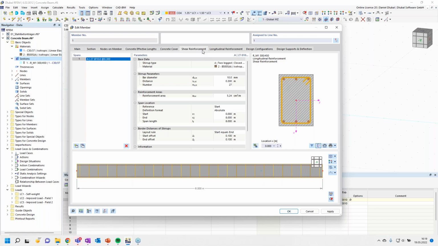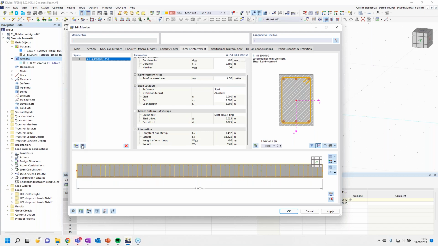Now let's go to the shear reinforcement. So we can adjust some stirrups here. We have the possibility to consider different stirrup types, like two-legged or four-legged. So if we get a lot of shear forces, then it's possible to do this with four-legged stirrups. In this case, I change the bar diameter from 10 to 8 millimeters, and also the distance from 0.3 to 0.50. Okay, so much for that. You see also on the left side, you can add more shear reinforcement spans, then you can separate the distances into several fields within this member.